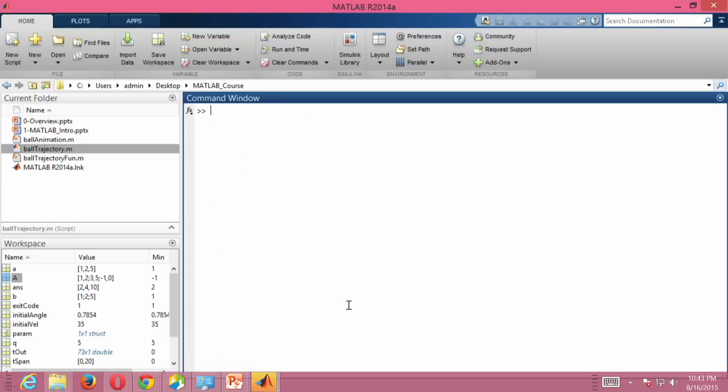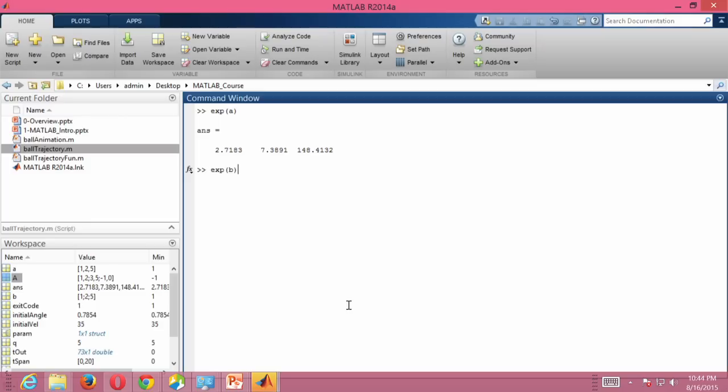We had shown certain other commands, that was exp, that is exponential. If we give exp of A, this is what we will get. As you can see, the exponent has acted upon each and every individual element of A. So we get e to the power 1, e to the power 2 and e to the power 5. That's because A was 1, 2 and 5, and we get back a row vector as seen in the result over here.